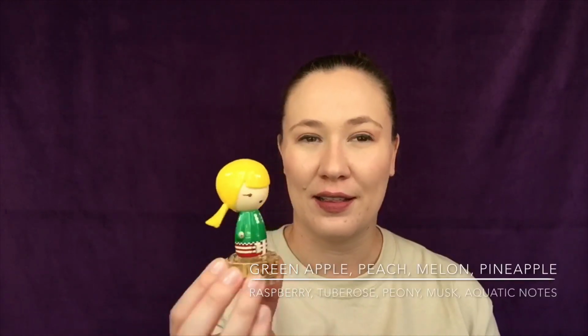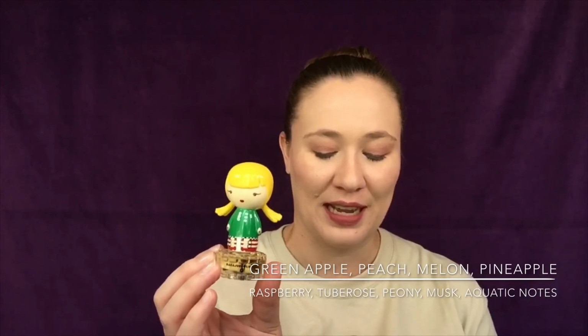All right, our last 2 scents. Of course, we have to finish off the Wicked style with G. I love the little pigtails in this one. It's a really soft, sweet floral, and it lasts a few hours. Actually, I do like it. It smells reminiscent of stuff that I had in my childhood, like bath products from my childhood. So it kind of has a nostalgic feel to me. And the bottle, I think, does that too. So I do like that one. It's going to be my second favorite after Love.